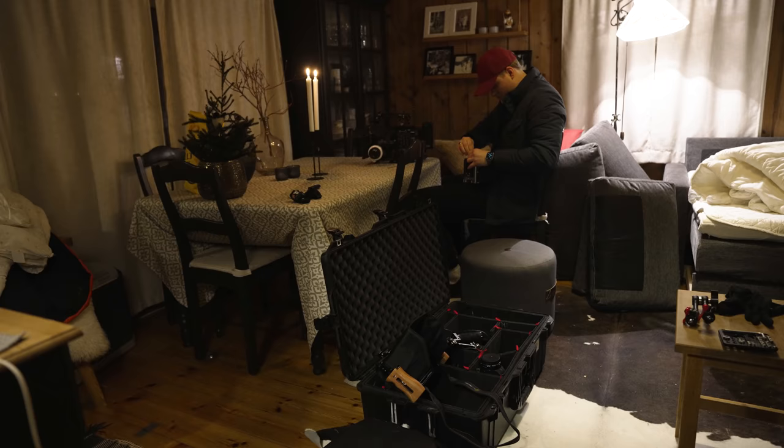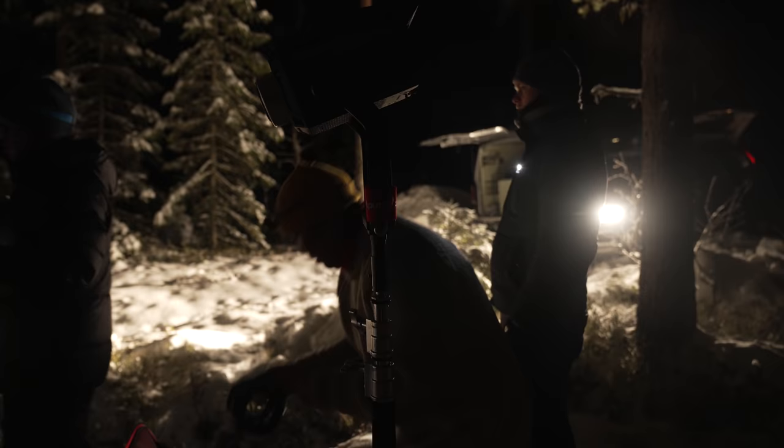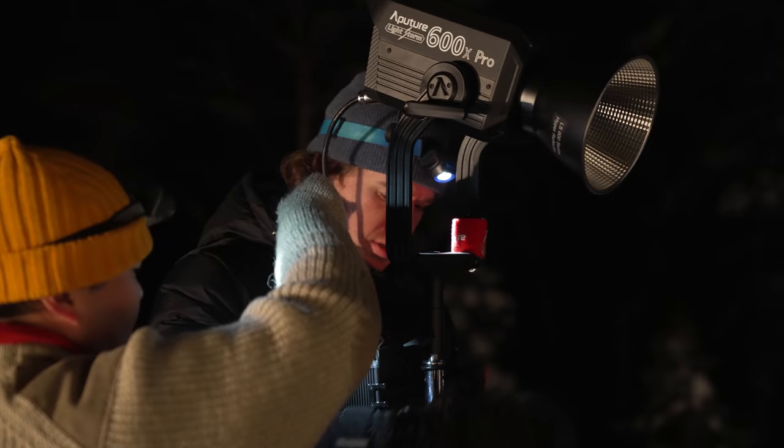So Anders had this idea of lighting a forest. And I was a bit skeptical of it, I have to admit. But it actually turned out pretty good. Okay, so I have an idea for the night scene in the forest. Because of the Ecoflow, we can now light up the whole forest. Instead of just having one lamp hitting the character, we will look in the background and it looks fake, because the background should also light up. So, I have an idea.